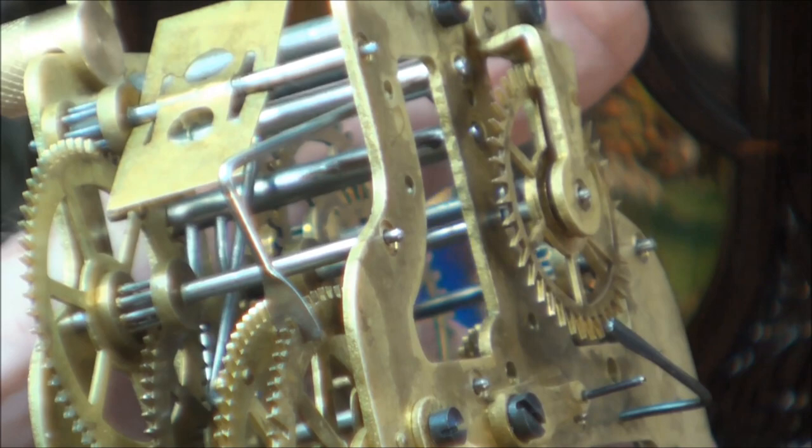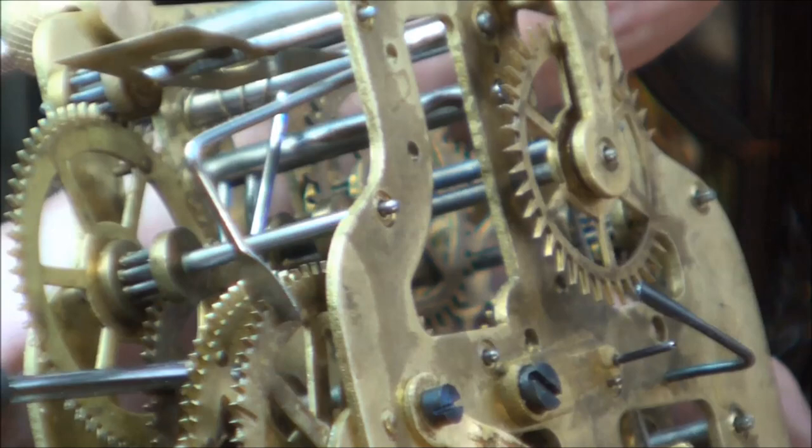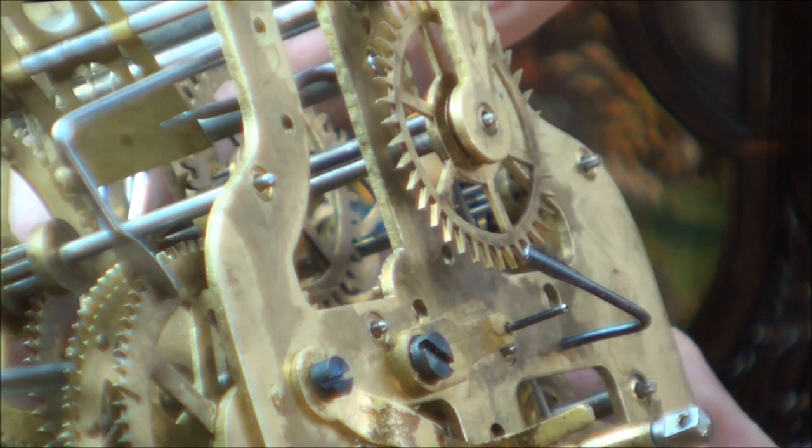Inside here is a disc with a cutout in it, and when this falls down, that's supposed to fall down in that cutout. And if you don't have that timing right, you're going to probably have to either adjust this wheel, gear, however you want to call it, to make it stop properly.